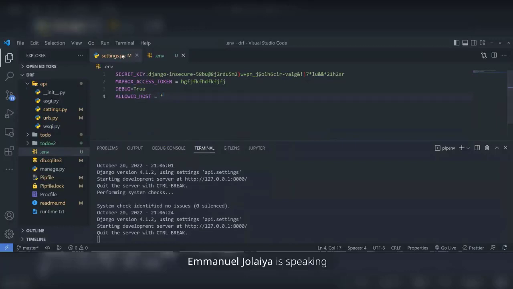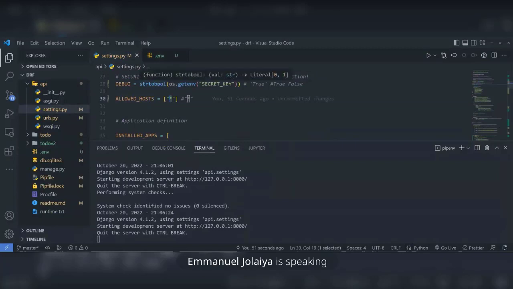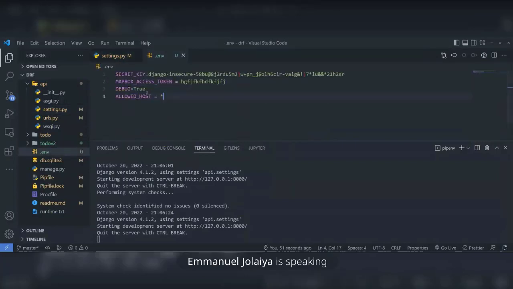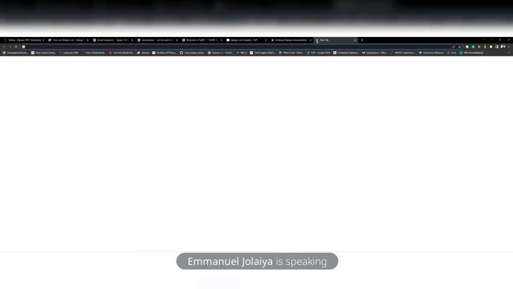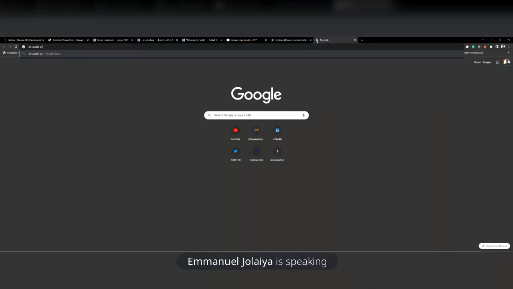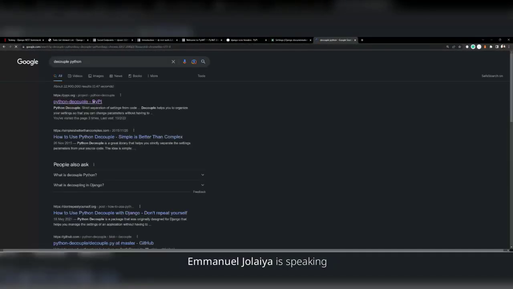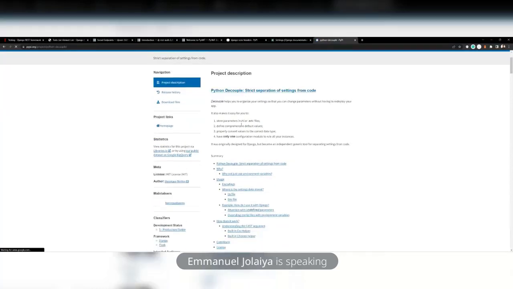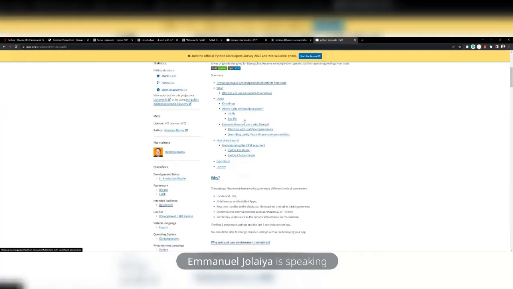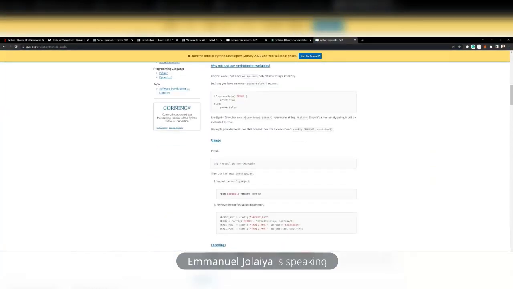Then I think this one showed that we can use string to bool to cast it. For a list, it's difficult to convert this string to a list. So there's a library I would recommend, and it's called Python decouple. It makes it easy for us to cast between different Python data types, from strings to list.